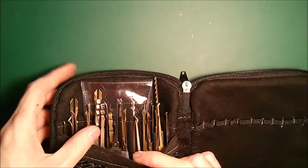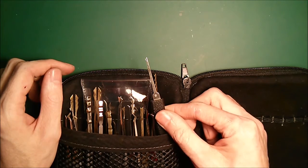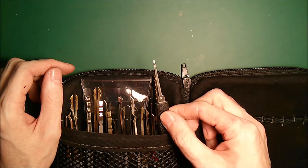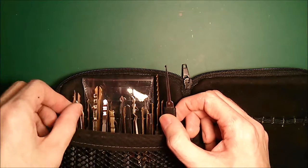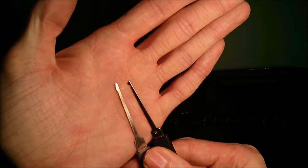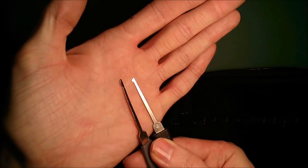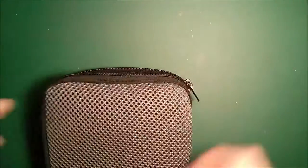There was one in here, I don't know if I can find it. Yeah, I tried to convert that one into a bit more of a usable diamond with, well, limited results. That's what it looked like originally. See the difference there. Anyway, for the most part, this just is zipped up and left in the cupboard.